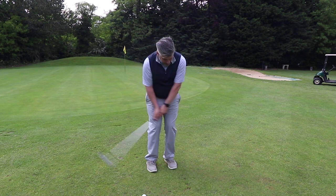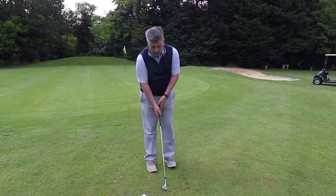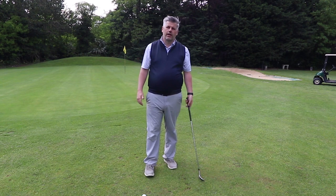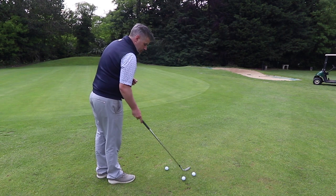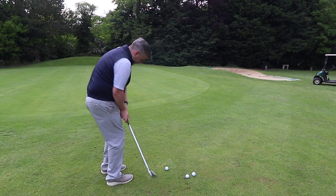As you come in, you can either stun the club, which is going to give you a slightly lower flight, or if you increase the right hand a little bit more and allow the club head to accelerate a bit higher, that's going to give you a slightly higher flight. I've got a 52-degree wedge here. This is what it should look like: set yourself up slightly open to the ball-to-target line, ball relatively central or back. A couple of practice swings — I feel like my hand is not getting too far past my left leg — and then hit the shot.